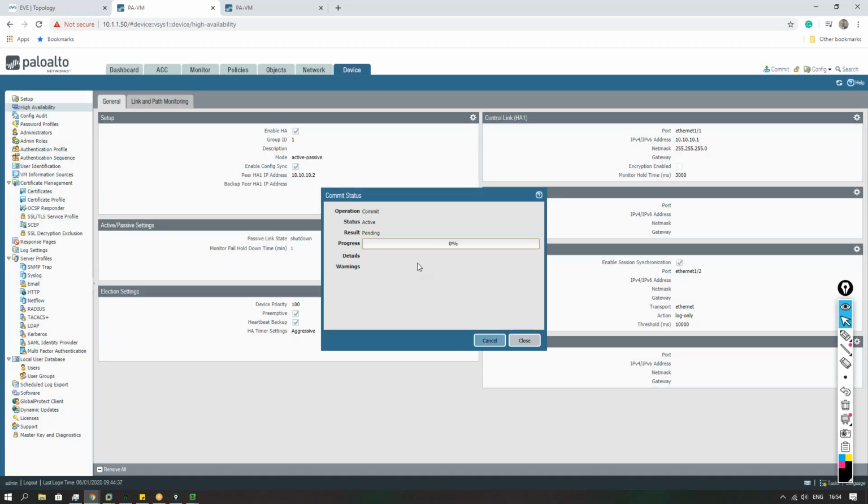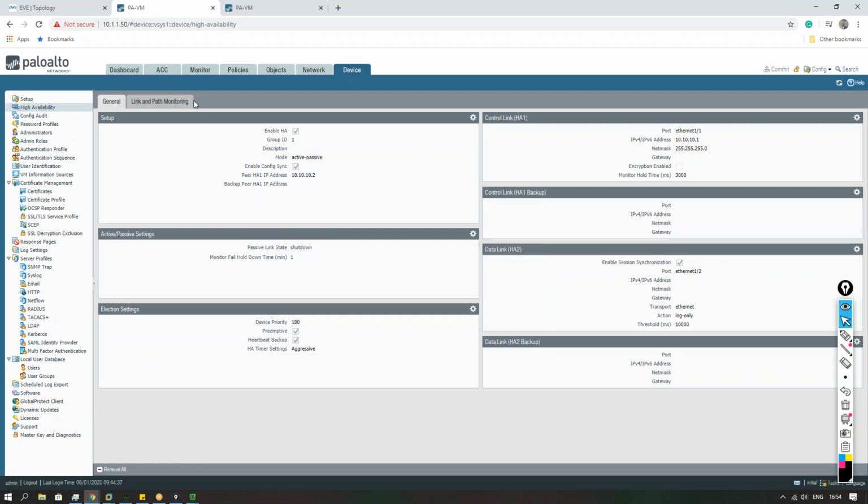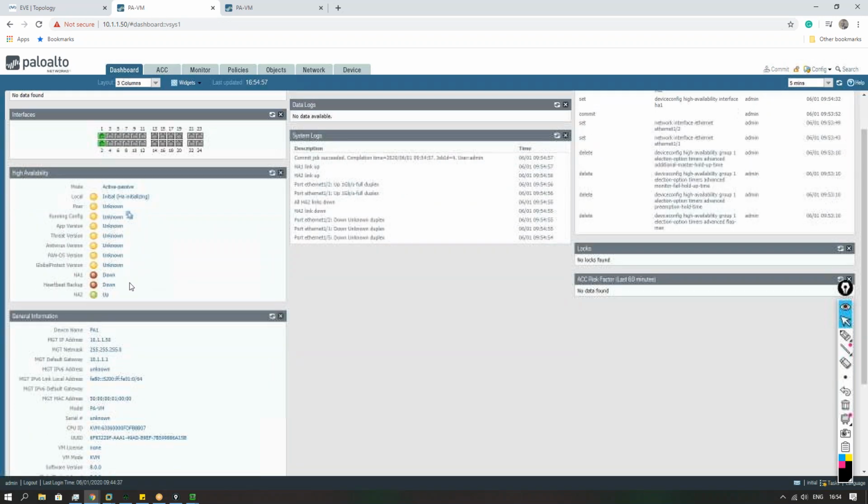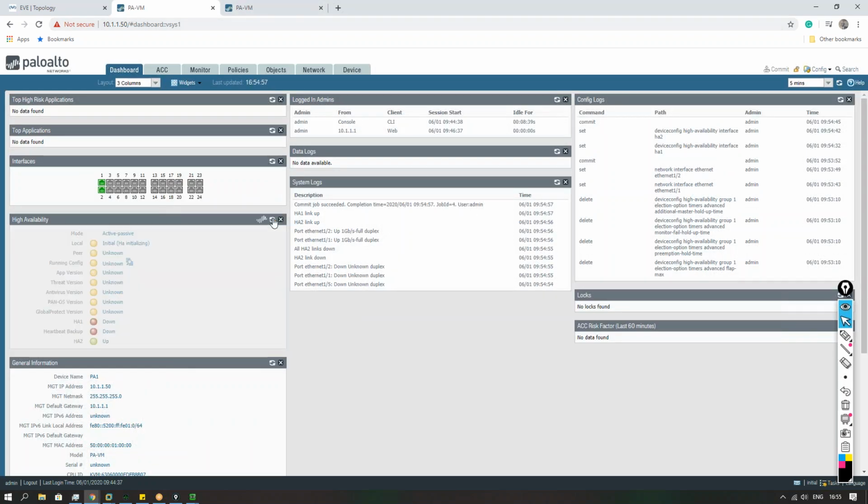Now you will commit. Now let's see whether it's committed. The commit is successful. When I go to the dashboard, you can see HA has come up. It says HA2 is up, heartbeat down. Why? Because on the other end I have not configured HA.